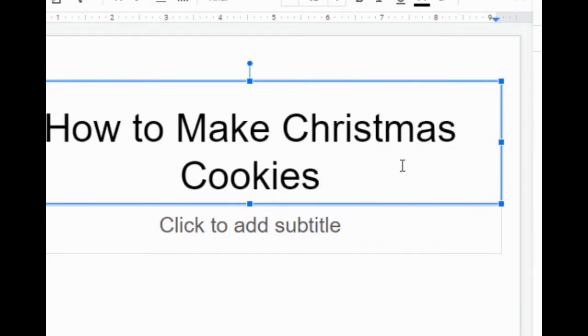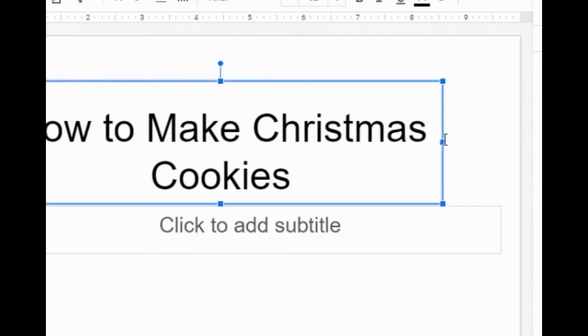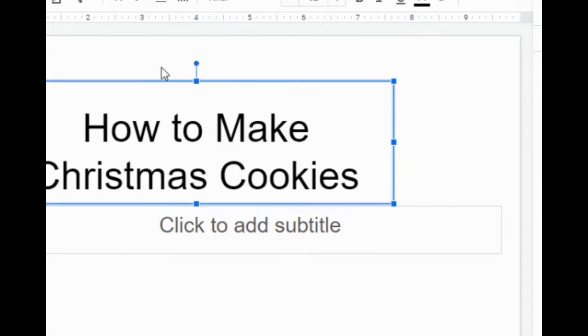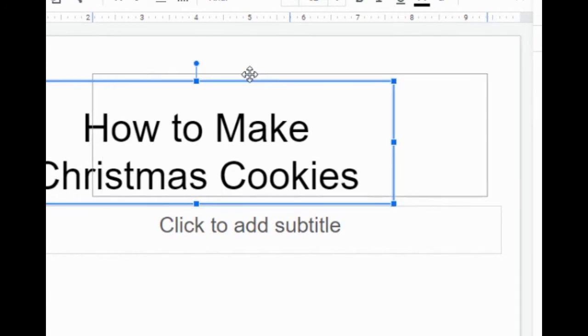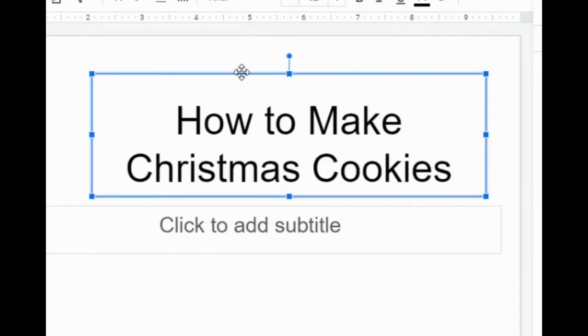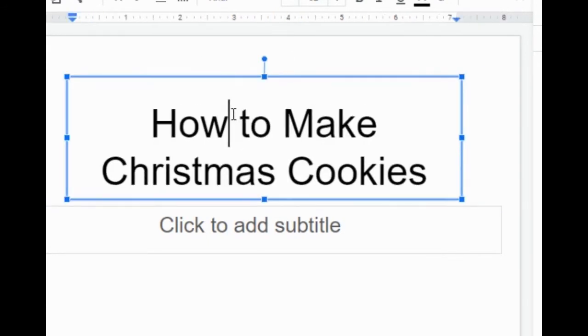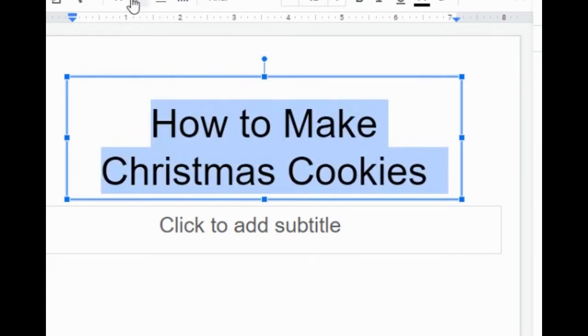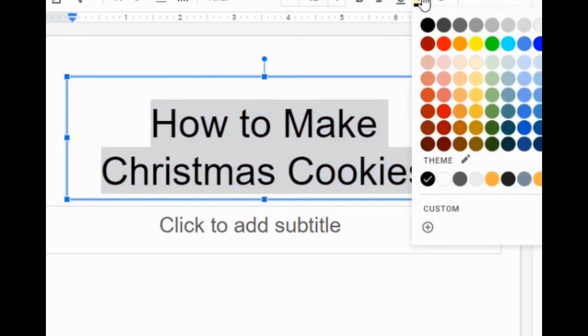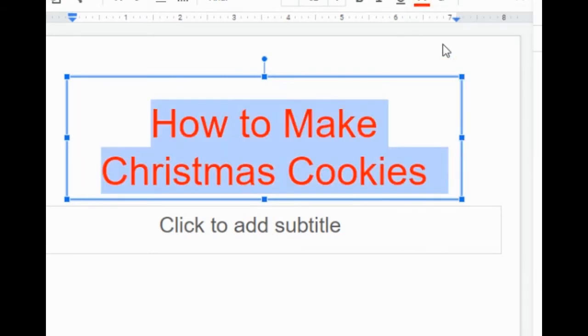All right, so obviously, this box is just plain black and white text. Like I said, I would like it to be a little bit more than just black and white. At the very least, if you type in your title here, I would like to see it in a different color, so you can highlight this. And then up here, where's the color? Oh, here's the text color right here. You can click on that and maybe change the text color at least.